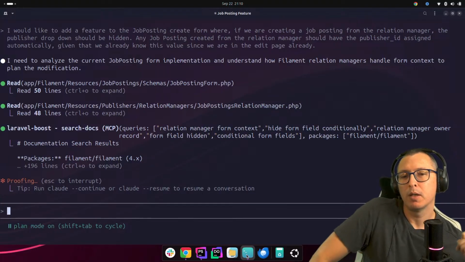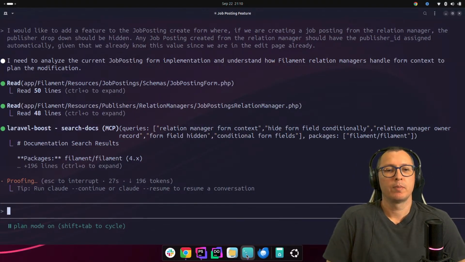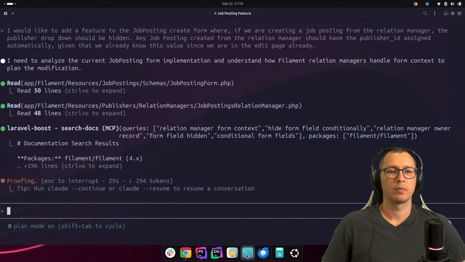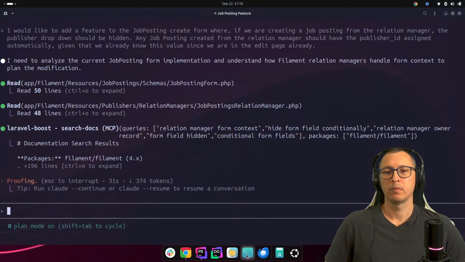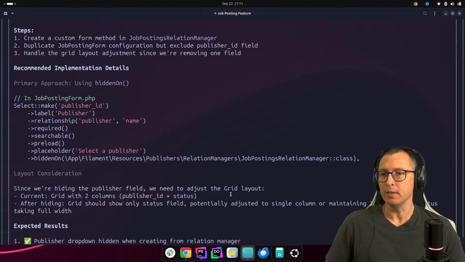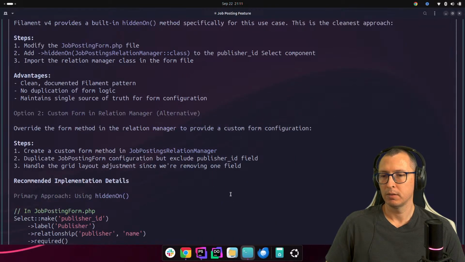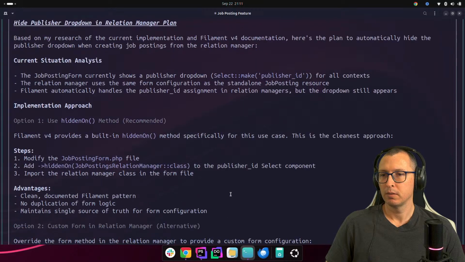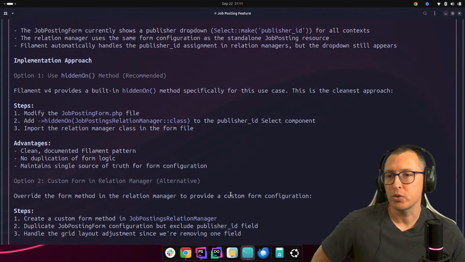All right. Search in the docs. What's the plan? Implementation approach. 1.